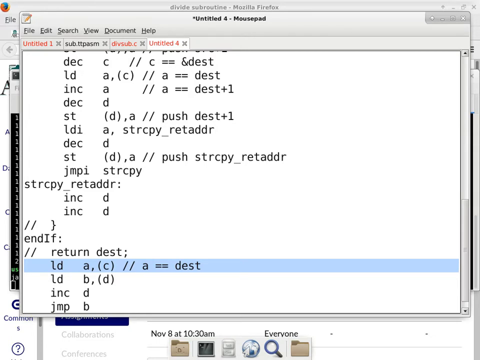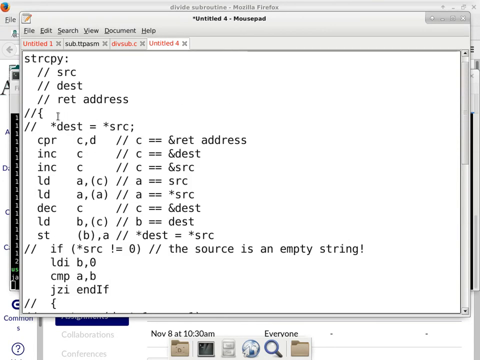You do a recursive call, right? You do a recursive call after we make the note that C is the address of destination. So why would this not be such a good idea? What is the first thing that the recursive call is going to do? The recursive call is calling string copy, which means the very first instruction it's going to do is this. And what is that going to do to the assumption that we were just making?